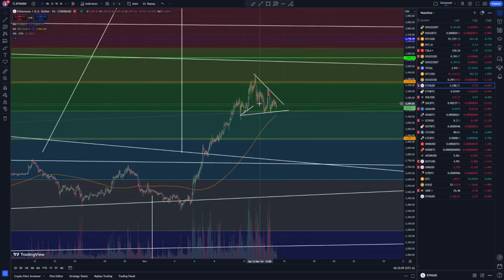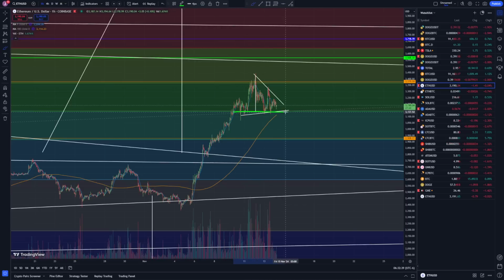Let's see. Go like this. So we came up, came down, came up, down, up, down. We're actually bouncing one more time, but it kind of looks like a head and shoulders pattern. If we break this bottom right here, going to the downside, that could be a reversal on Ethereum. Let me see. We drag from the top of the head to the bottom of the shoulders, something like that.